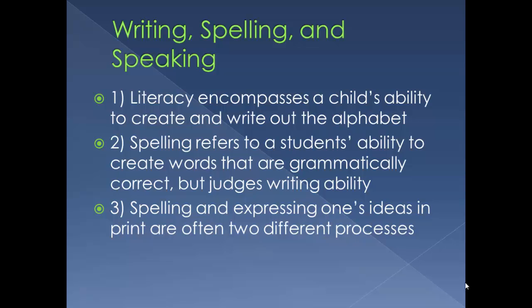Writing, spelling, and speaking. Here are 3 facts about writing, spelling, and speaking. The first fact is that literacy encompasses a child's ability to create and write out the alphabet. The second fact is that spelling refers to a student's ability to create words that are grammatically correct, but they also judge the writing ability of the student. And lastly, spelling encompasses one's ideas in print and are often 2 different processes.